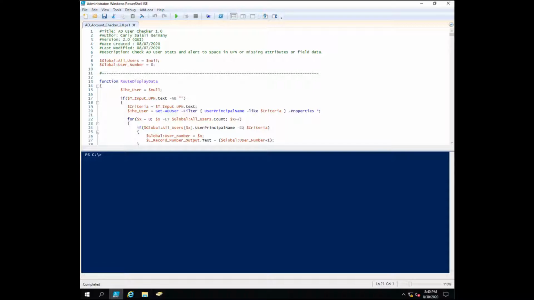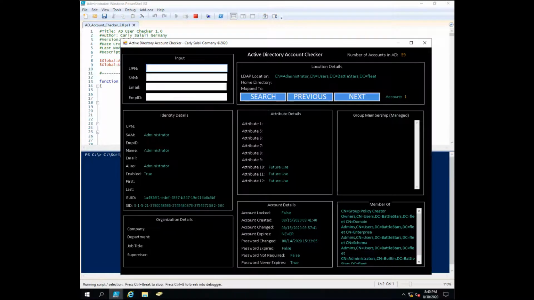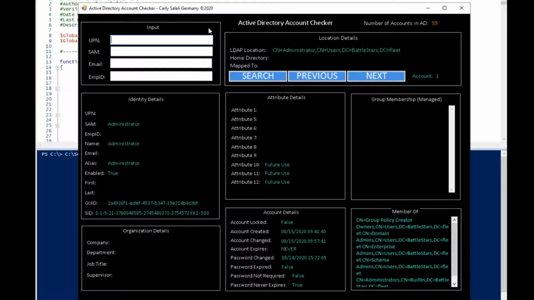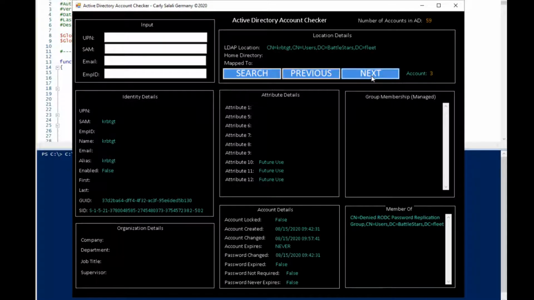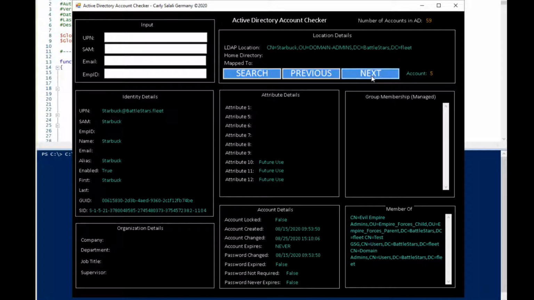And it looks like this if I run it. So NAD, when you first run it, it loads the first account in AD, just calling Get-ADUser. And I'll show you all the code behind the scenes in a moment. So you can cycle through records. It loads all the users in Active Directory as a record set, and you can cycle through them. So if I click the next button, it'll go through my users.